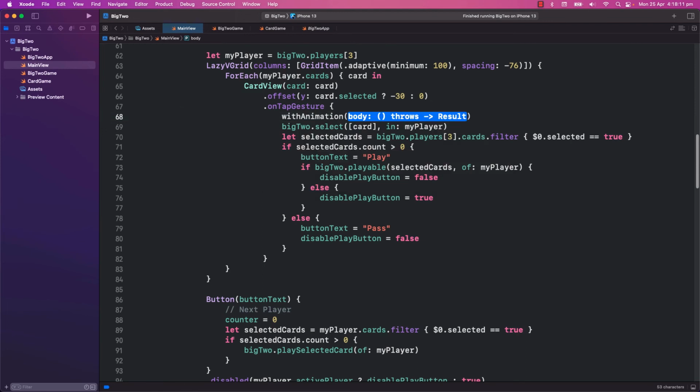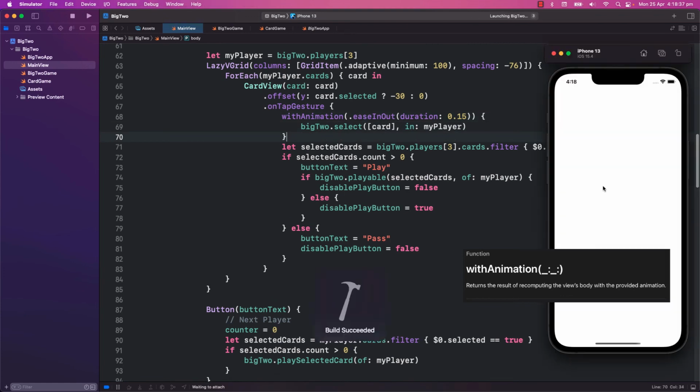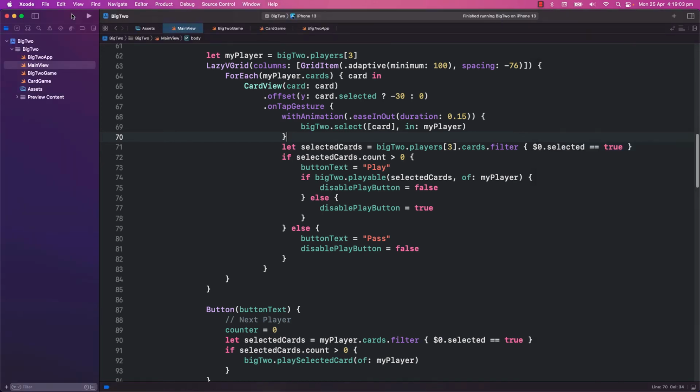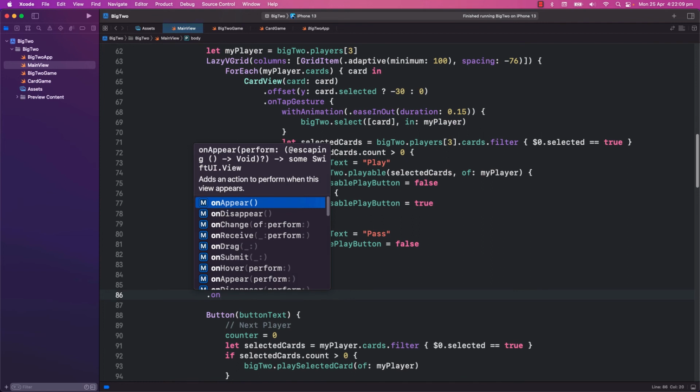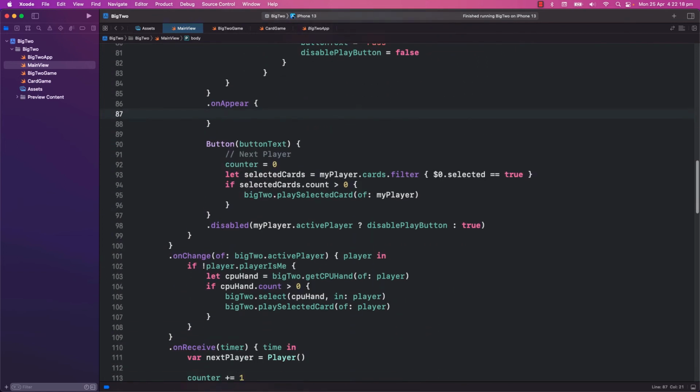I am now going to do some animation. The first thing I want to do is to raise the card when I select or unselect. I'm going to make this appear to be sliding up and down. Next, I want to see the cards being dealt also animated, like it is coming from one deck and distributed to all the players, not just appearing instantly.